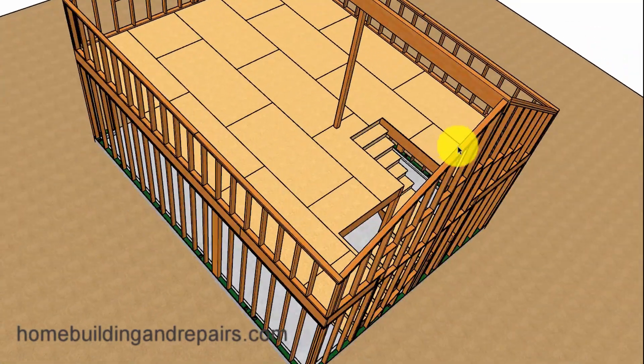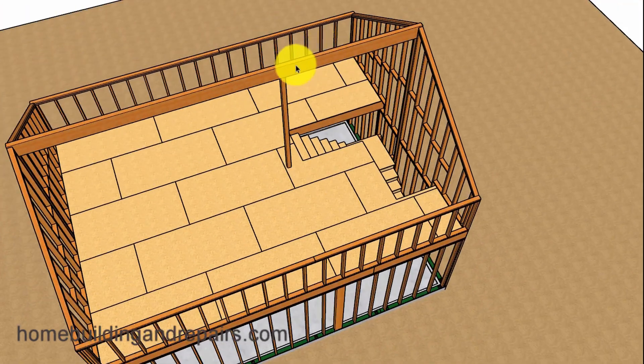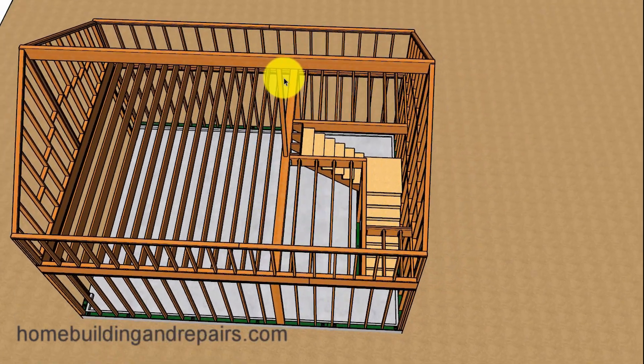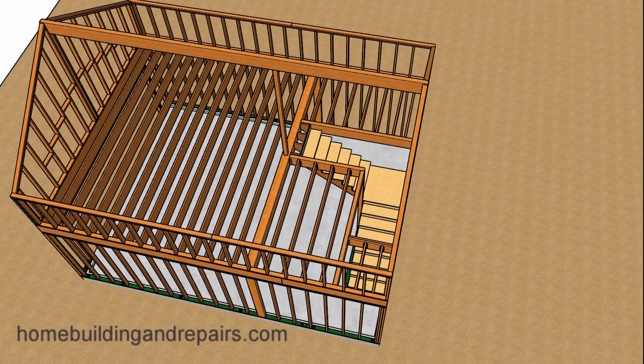That's also going to take place on the other side, where we have a continuous post going all the way down to the concrete footing. Since this beam is going to be 24 feet long and you might not be able to get those types of beams in your area, if you put a post here you can break it into an 8-footer and a 16-footer. Something like this is probably going to require a post-to-beam connection as well. In this garage building example, the ridge beam and the beam in the front might require structural engineering.